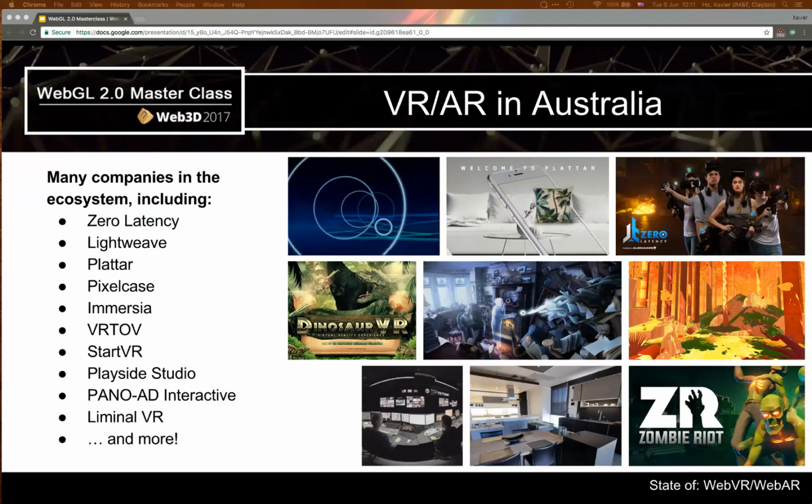Also, Zero Latency is based in Melbourne, and they just announced last month a simultaneous 8-player experience in the same room. You play as a zombie shooter, or you're a space person trying to fight off robots. They have 3 different scenarios that you can play, and you co-locate in the same room. What's really cool is that they play with your perception, so you can feel like you're up on the elevator and they're down there, but in fact you're still in the same room, and they do really tricky things to trick your senses.